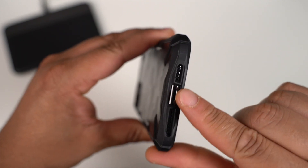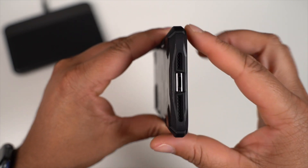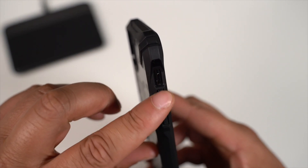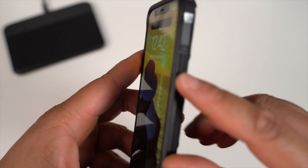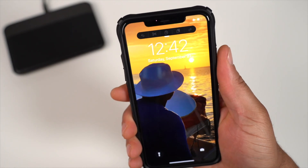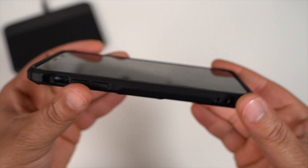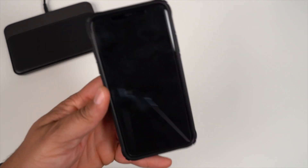Here it is — the Fusion X. You have nice protection for that camera. Flipping to the bottom, everything is nicely cut out with a refined loop design. Volume up and volume down are very nice and tactile — they have a plus and minus on them so you can tell them apart. Your power button has material on it so you can find it easily, nice and tactile with no issues. There's a little lip on the top and bottom for lay-on-table protection.